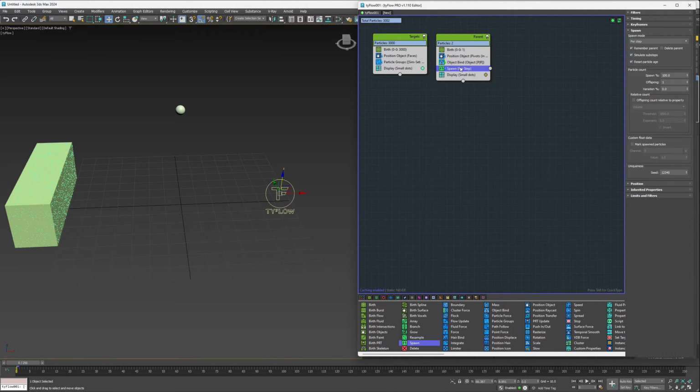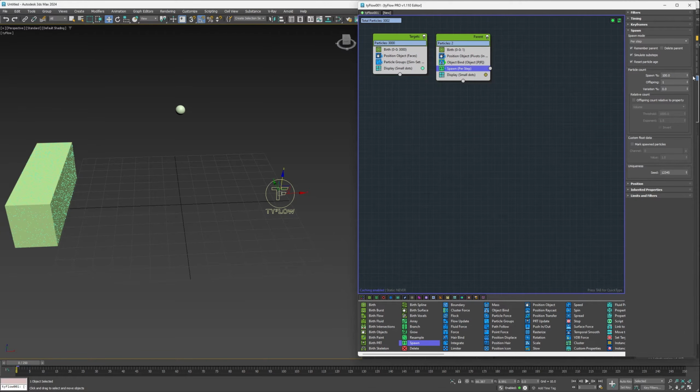So what we've done is with the spawn operator, it's created an exact copy of this parent particle, and it is now the child of that parent particle. And it is going to have the exact same position, rotation, everything, and all the data channels will be copied over to the new particle. The only difference will be it is the child of the parent.